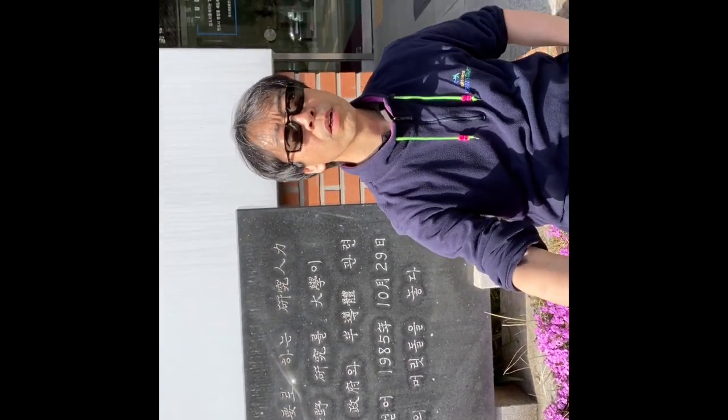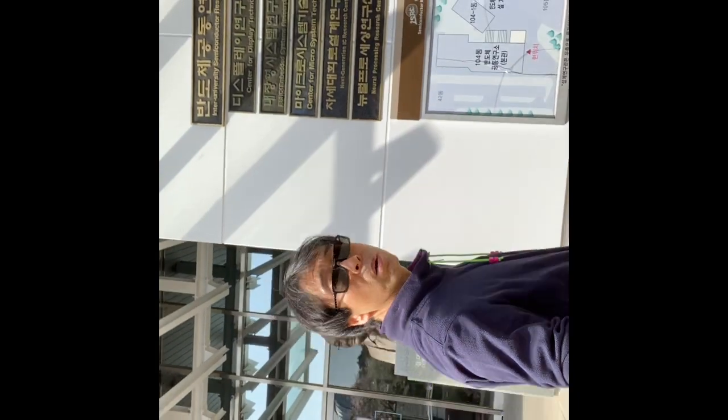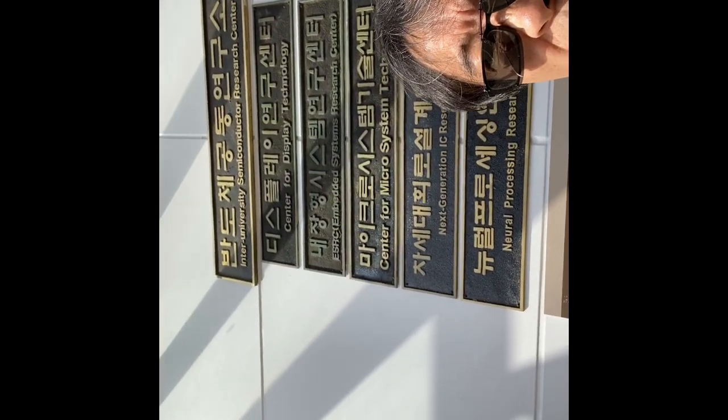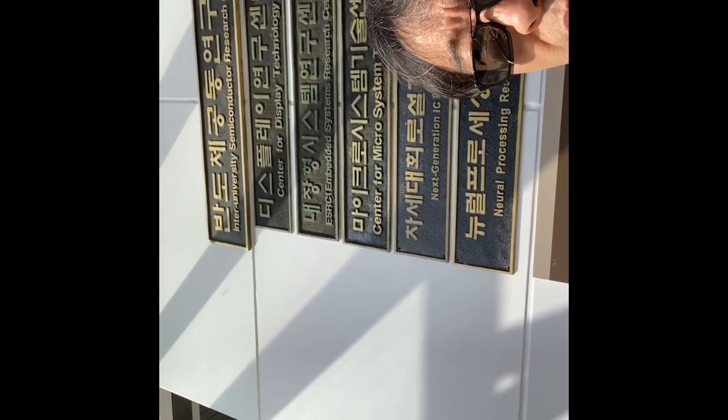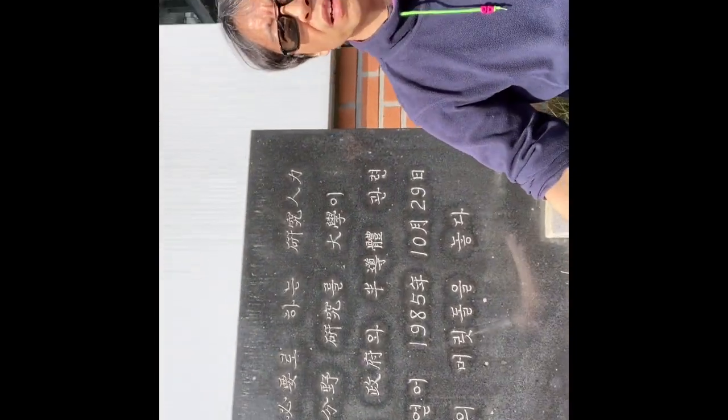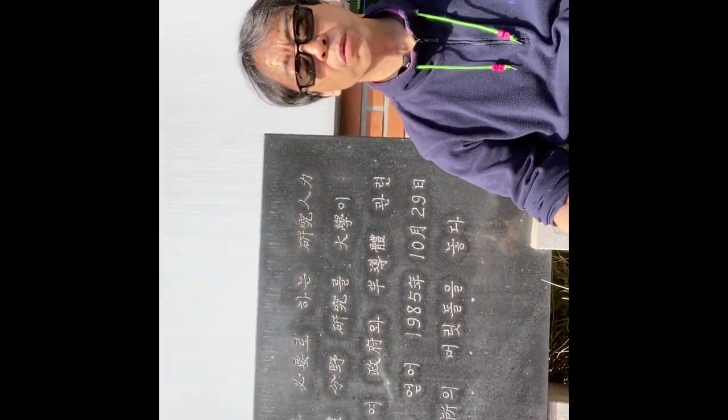And here I'm at the place on our campus where you can actually manufacture the silicon structures. And this place is called right here. You can see that, right there, right? So Inter-University Semiconductor Research Center, ISRC. That was founded in 1985. 1985 is the year when I entered the school.